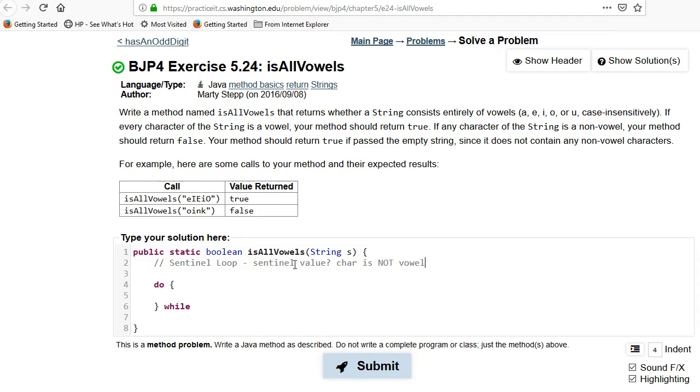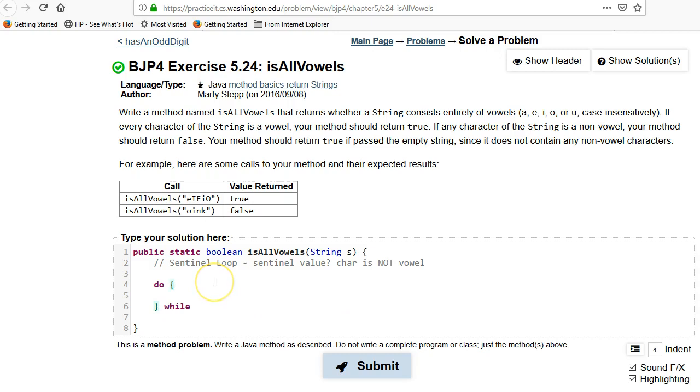Okay, because if the character is not a vowel, we can stop. Anytime you hit a character that is not a vowel, O, I are vowels, but N is not, you can stop right there. You don't need to process anything else in the loop. So it's actually a Sentinel loop where the Sentinel value is a whole method here, or a procedure, where the character is not a vowel.